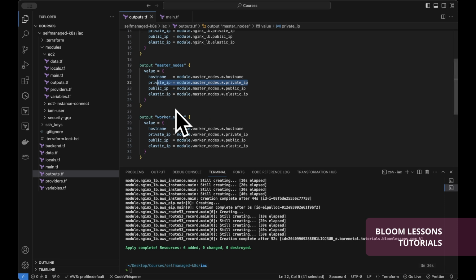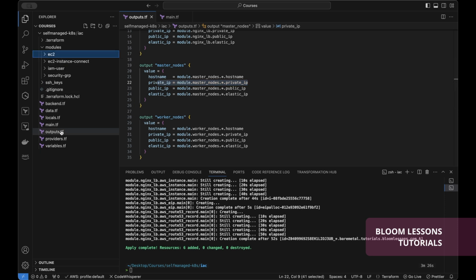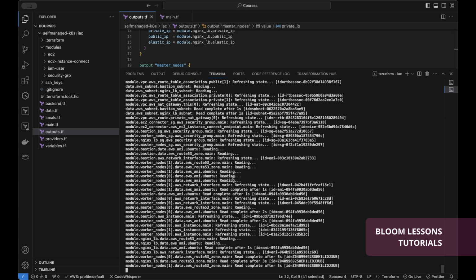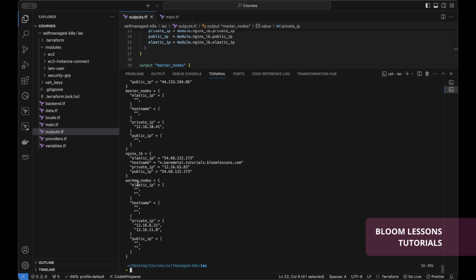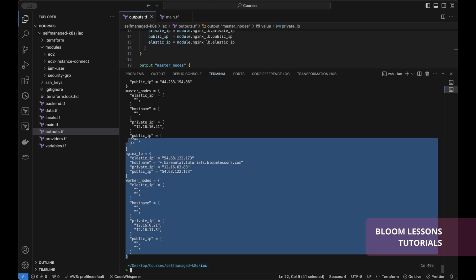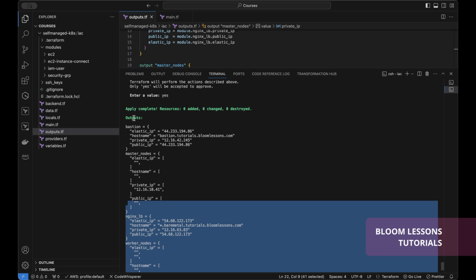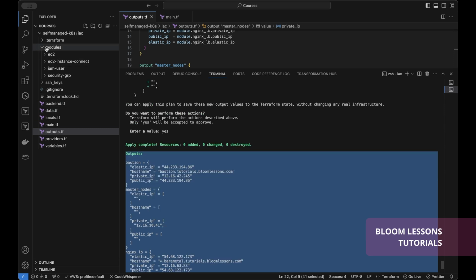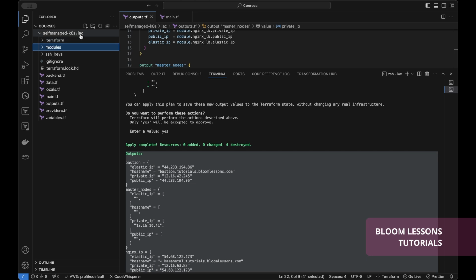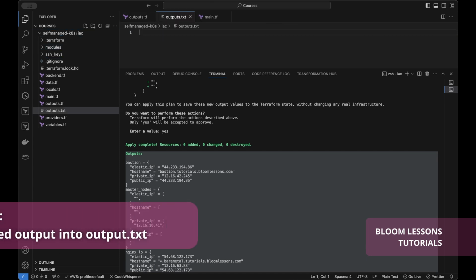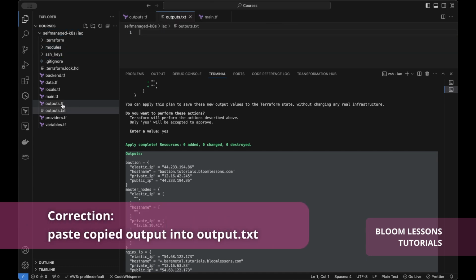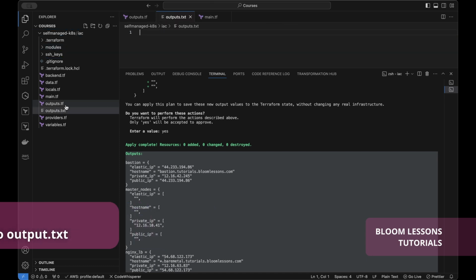Now, once we've added our output, which is a step that we forgot, you can rerun the Terraform apply, which will now give us the output. This is what you get. So I want you to copy this output from the bottom, copy it up to where the outputs begin. And then within the Terraform folder, within the IaC folder, create a new file, name it outputs.txt. When you use a non-tf extension, it won't be read by Terraform.